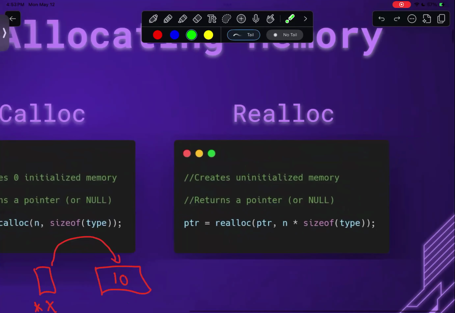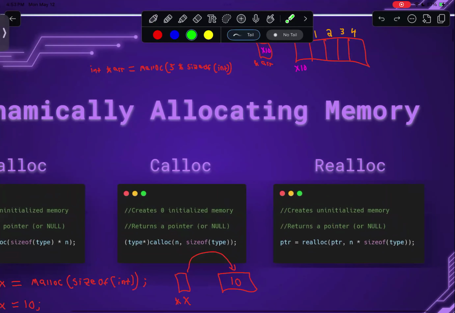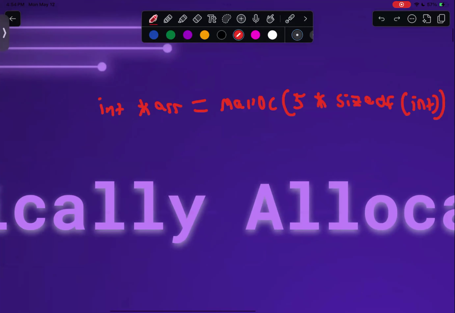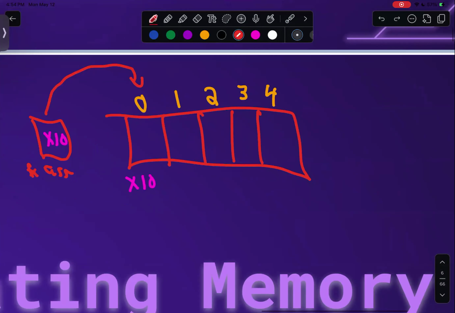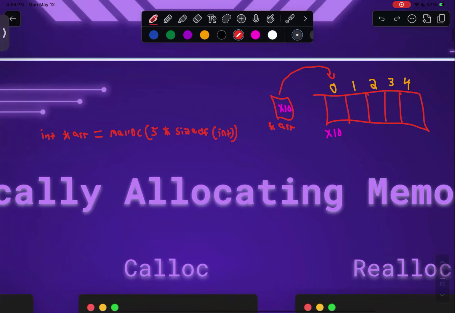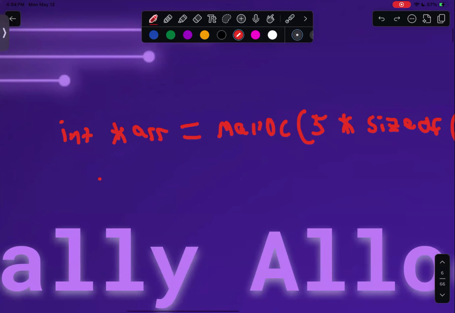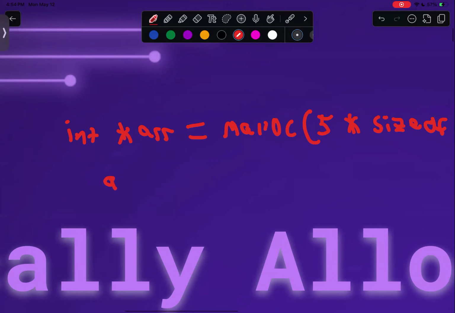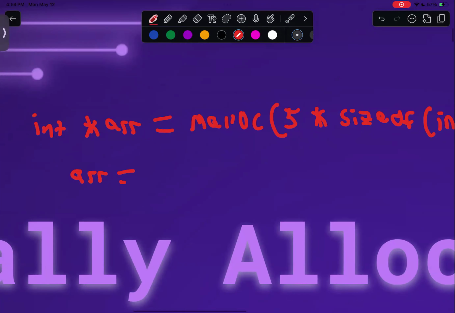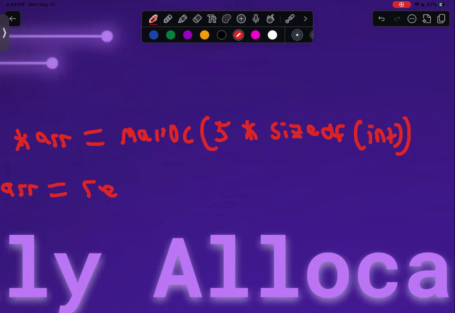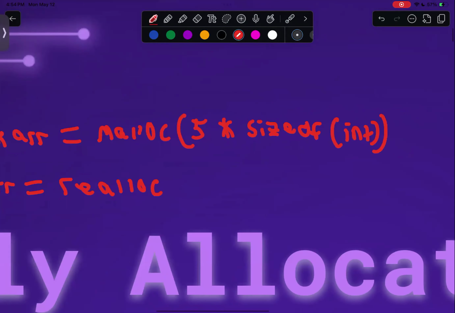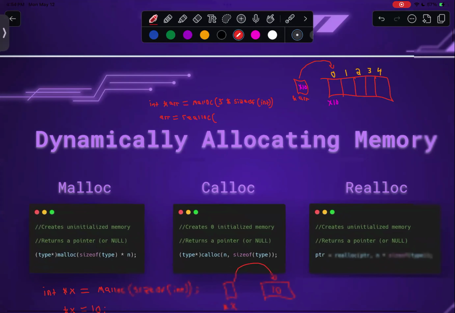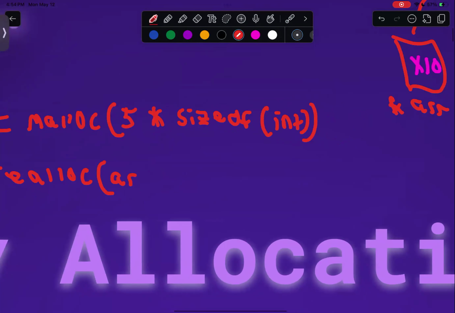And then remember realloc. I'll just do a quick example of realloc. Let's say I have this array here of 5, and now I want to add 10 more things to bring it to a total of 15. So what you can do here is, and remember, you can't just write realloc. You have to assign whatever it spits out to ARR because it returns a void pointer as well. So you could say ARR equals realloc. So first, you put the pointer first, so it's ARR.